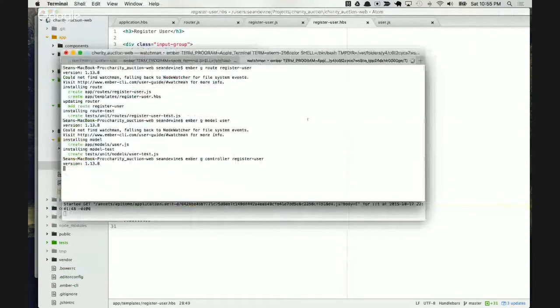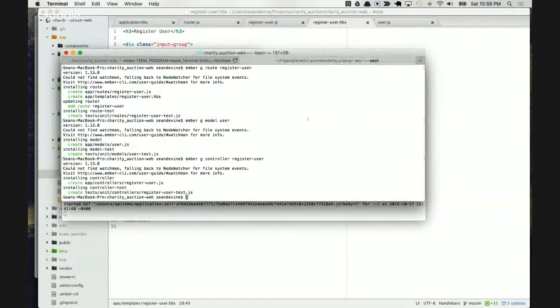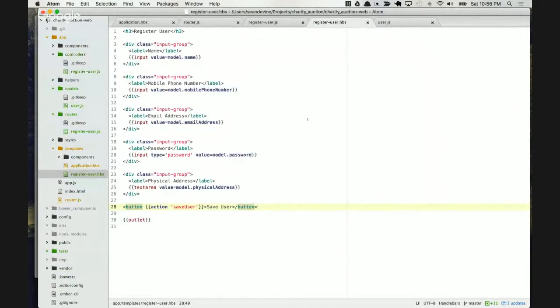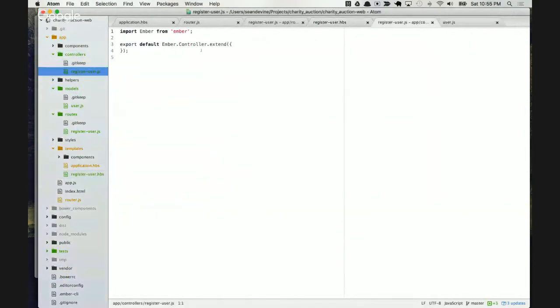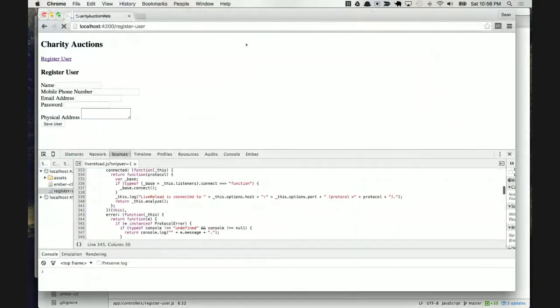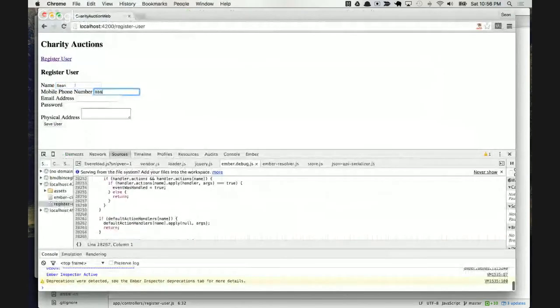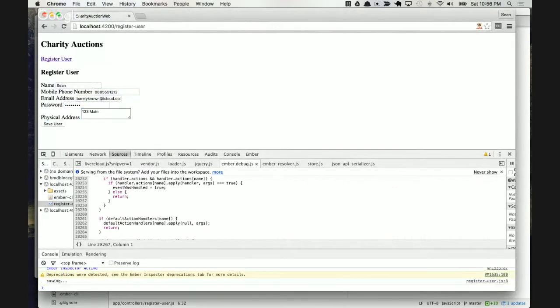Okay, so it's going to add a controller. Then we have to add something to handle the action save user, and there's no magic in the naming here. Save user is fine. Save would be okay. Whatever. So I've got this controller, we'll go in. Inside we're going to add the actions key, an object that will have the actions. This will be save user function, and let's just make sure it's getting called to start with. Okay, so there we go, saving. So we've got that bit.